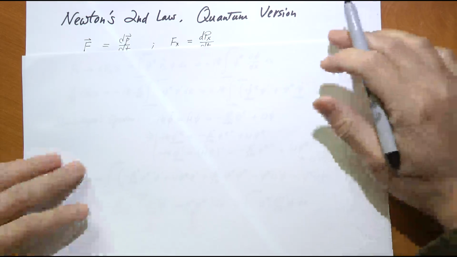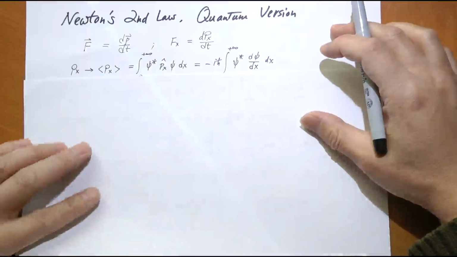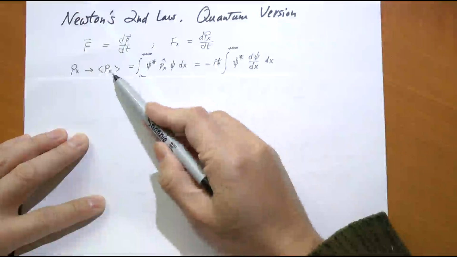But if there's a force on it, the momentum changes, and every time you measure the momentum, you get a different value, and therefore, by definition, we get a mixed state for momentum. The momentum varies every time you measure it. We do not know exactly what the next measurement would be. That's the quantum nature. We only know the probability of finding a certain measurement. So what we can calculate instead is the expectation value of a whole bunch of measurements, not a single value anymore. So let us find the expectation value of the linear momentum in the x direction.